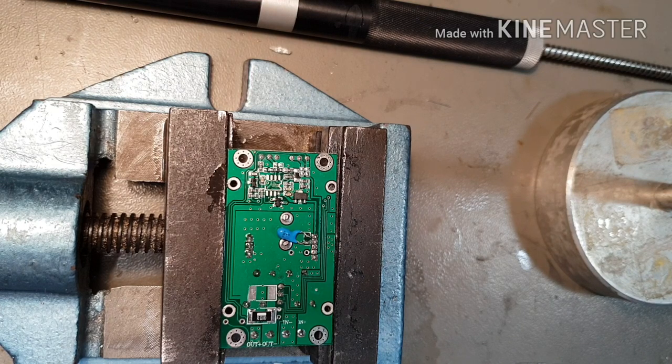I'm not really observing anti-static precautions here. I should be, shouldn't I? Put one of these on. And this chip's £8. These chips are £8 each.